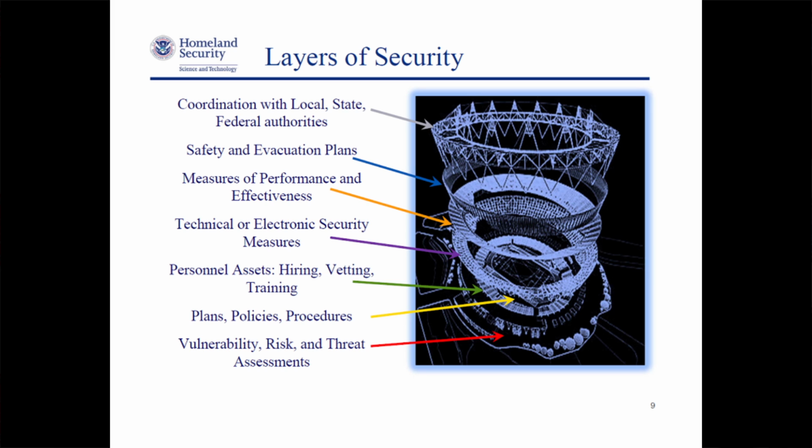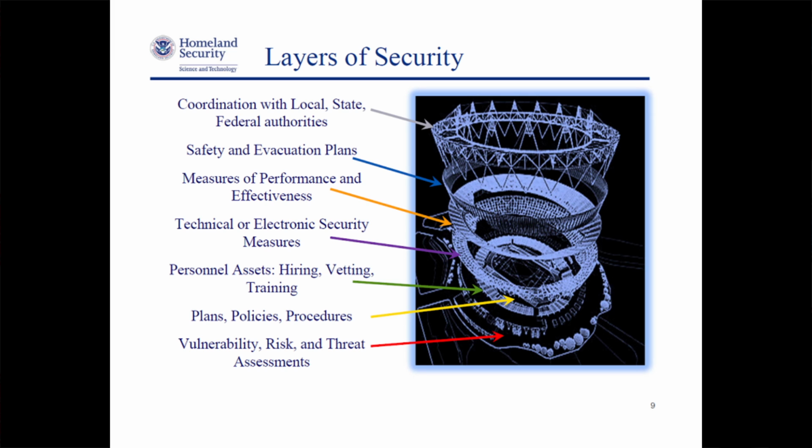The foundation and groundwork of the technology is the threat and vulnerability assessments. How you develop the technology, i.e. your plans and policies and procedures, are the rules for the playing field or stage on which your technology performs. The personnel assets who perform the security are the entry to the stadium. The recruiting, vetting, and training processes are the focus of this layer of security.